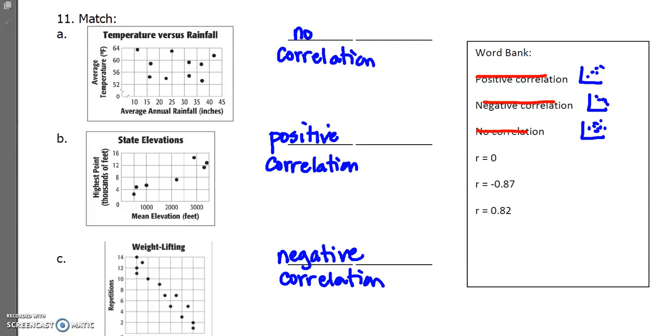All right, so now let's look at the choices they've given me. This one is 0. This one is a negative 0.87. This is a positive 0.82. What did we talk about earlier about the negative and the positive? This means this is a negative correlation. So I have one that's a negative correlation. So this would be it. So my R is going to equal a negative 0.87. Then I have a positive correlation one, and then I have just a 0, which to me would mean no correlation. So my positive correlation is going to be here at 0.82. And then up here with a no correlation, it's going to be R equals 0.